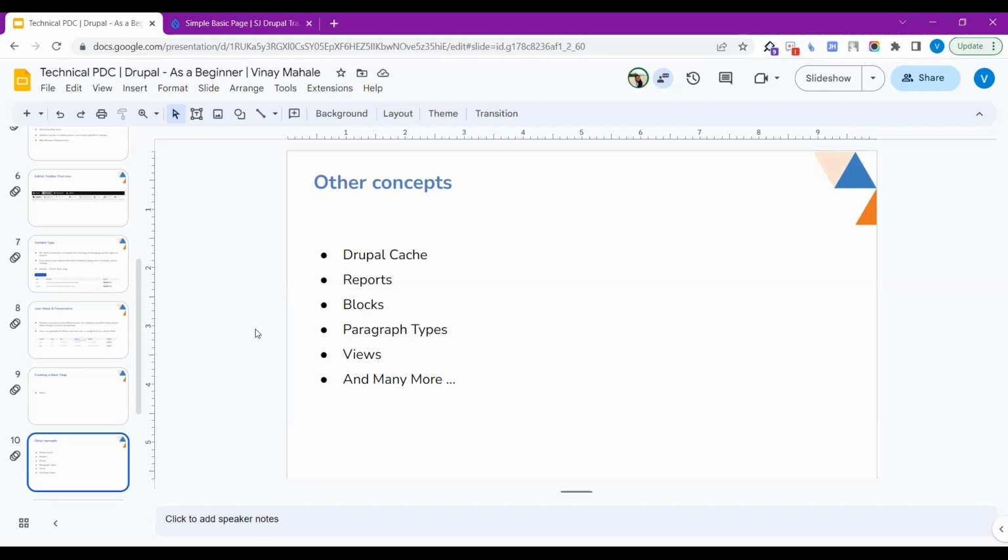All these things can be set over here. Drupal cache caches your data for a particular period of time. You can also clear that particular cache, or you can also set no caching, so your site will not cache the pages at all.